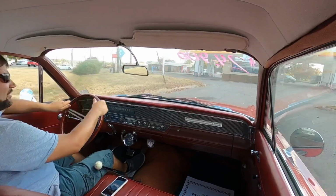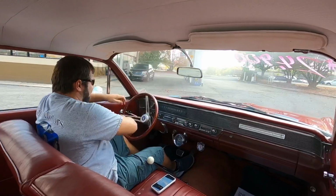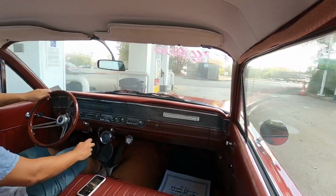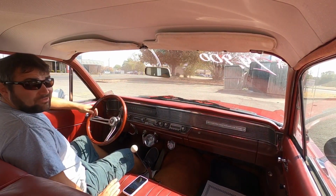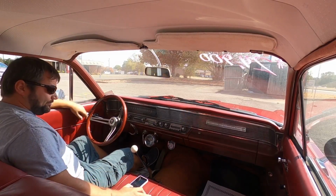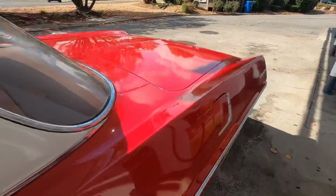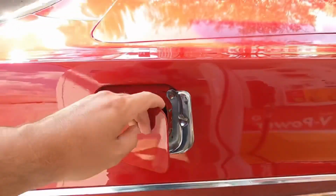All right, we're gonna put about $20 worth of premium fuel in this ride, and we'll keep rolling on. I'm gonna get some undercarriage shots. I'm gonna do some outside stuff, and I'm gonna keep telling on anything that I see with this one. We're trying to get the bee out of here. I hear him flying around back here. All right. Well, close to $30 worth of premium fuel in this ride now. It's got a nice new gas cap in there.